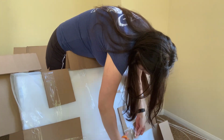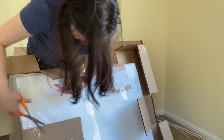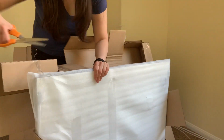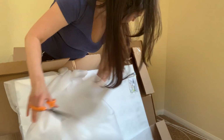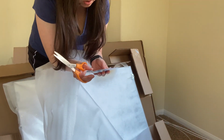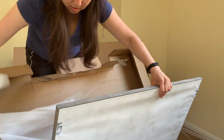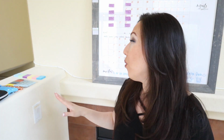Now, I purchased the 3-month one because I wanted a month to plan for PREPtober on what days I need to outline, and I wanted NaNoWriMo in November so I could do my word count tracking, and I wanted December so I could do revisions, and I wanted a little space to write notes and projects that are also going on, and have a nice little section for goals. So that's why I got that one. I will leave a link to that and all of the other supplies below.